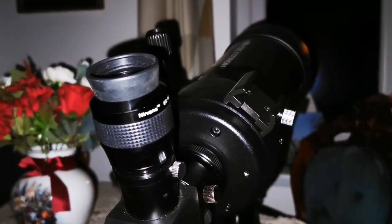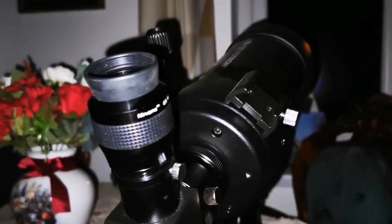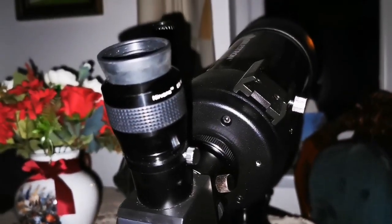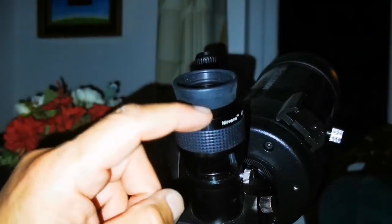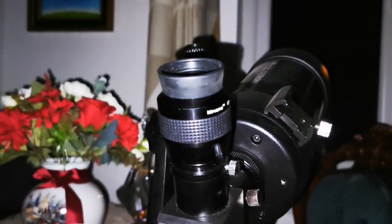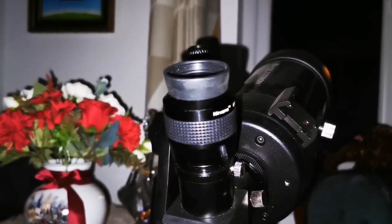Okay, I'm now looking at the moon again with the Celestron C90, and I can say the image is almost the same. I think that green or a little yellow tinge is because of the eyepiece. It probably has lanthanum glass in it, which makes the image slightly yellow. It's not bad, it's actually nice.